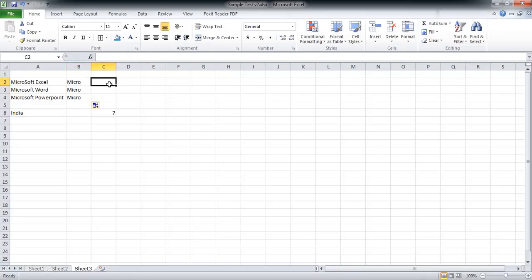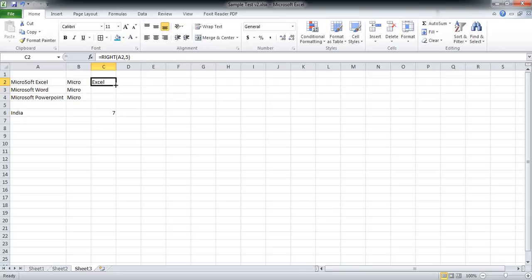Now let's move forward and discuss how we extract, say, the last 5 alphabets in Excel. In this case, I want to extract the last 5 characters of the word Microsoft Excel. To achieve this, we go on to the required cell, type in right, go on to the cell, and again type in the number of characters. I want 5. Pressing the enter button yields Excel. So that is exactly what we wanted, since in the word Microsoft Excel, the last 5 characters are Excel itself.